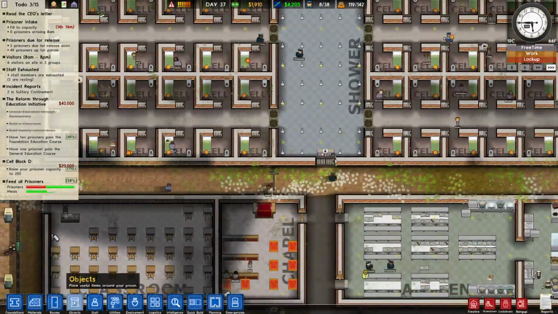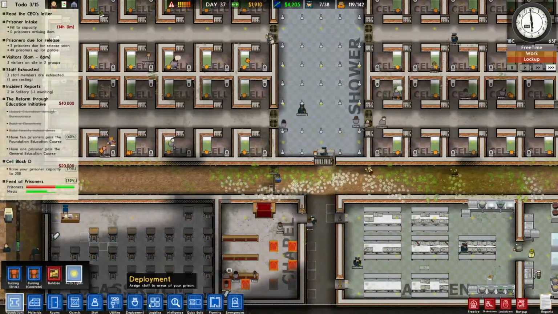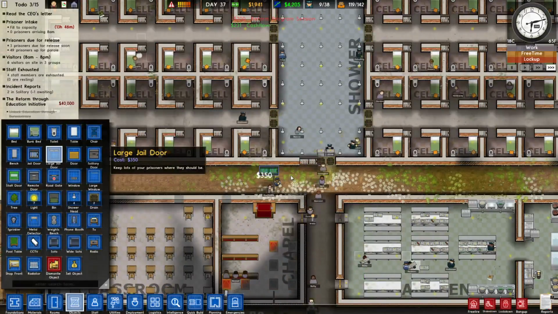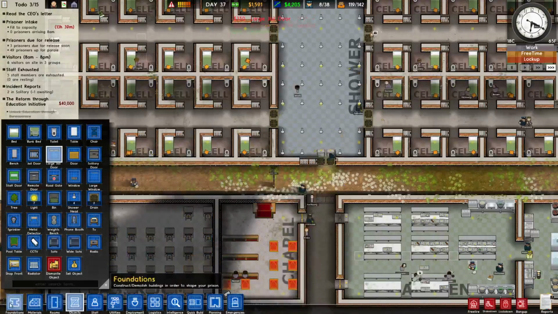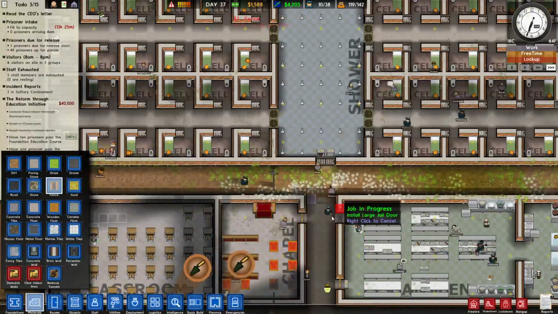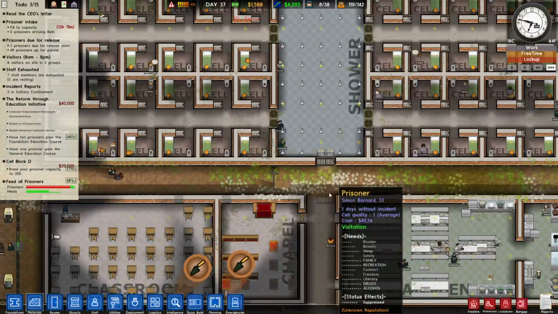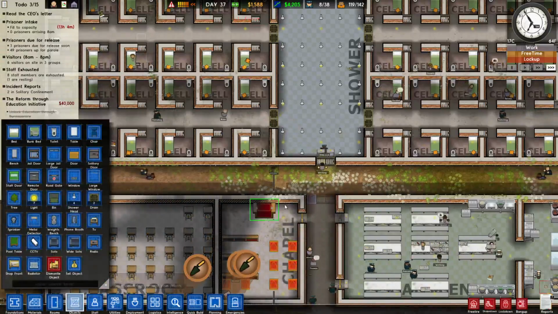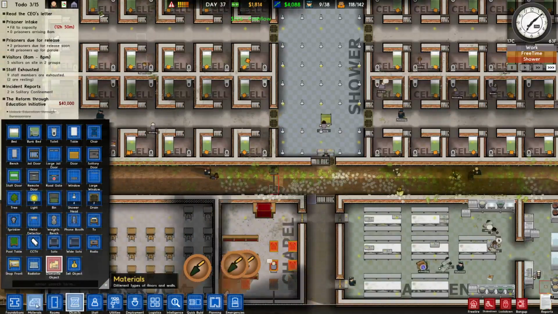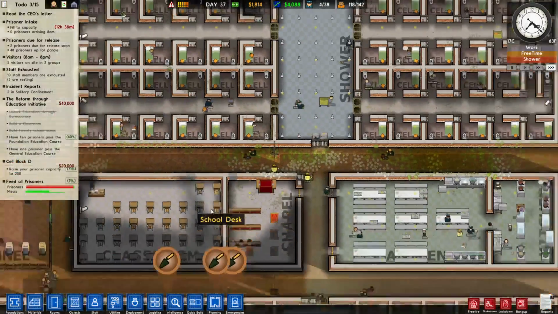Alright, let's do that. So, that's us. Build a fence. Well, let's just put the gate. A large jail door up here, and then a fence right there, and then we can pretty much get rid of this one. Let's get rid of these materials. Let's demolish.